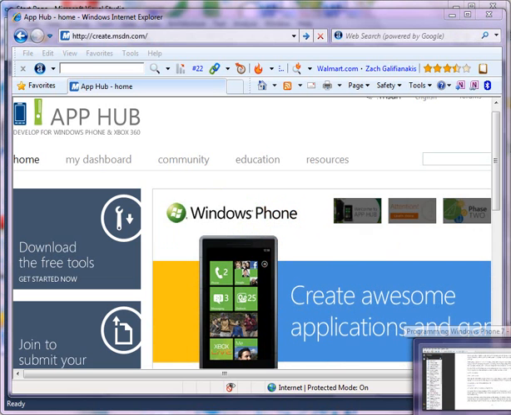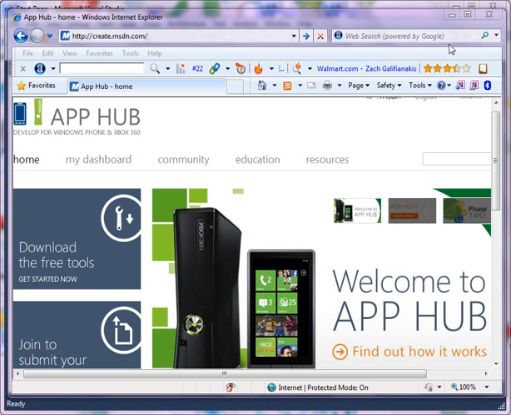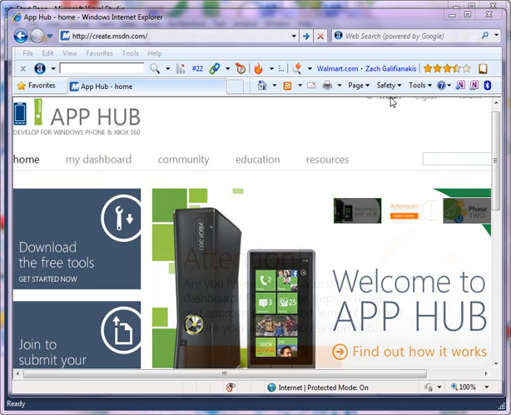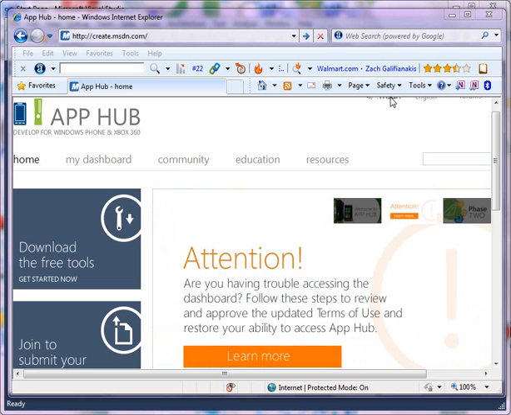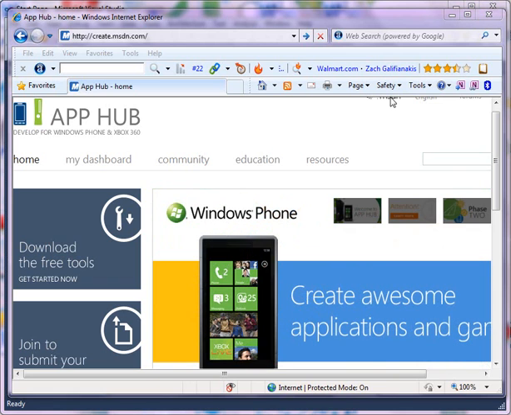In this video we are going to see how to create our first Windows Phone 7 application using Visual Studio 2010. Before you start developing Windows Phone applications, what you ought to do is download Visual Studio 2010, either the Express version, which is Visual Studio C# 2010 Express, or Visual Studio 2010 Professional or Ultimate, or any version out there.